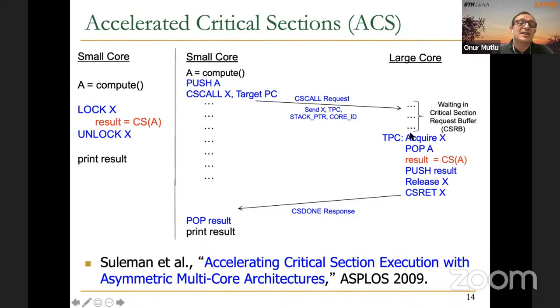And then you can see that the critical section execution remains essentially the same as in the small core. So there are no correctness problems in this particular case, but you can potentially optimize the performance, as you can see. And hopefully the critical section execution on the large core is much faster because this critical section function executed much faster. As a result, the performance of the critical section improved, and performance and the scalability of the application also improved. Okay, any questions?